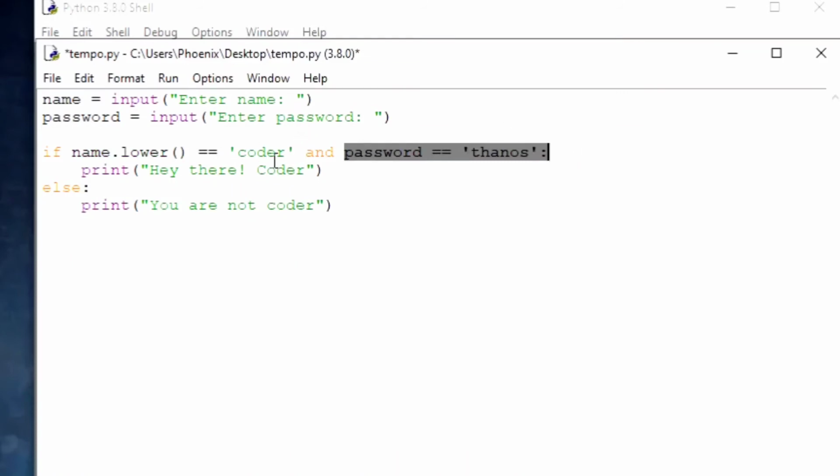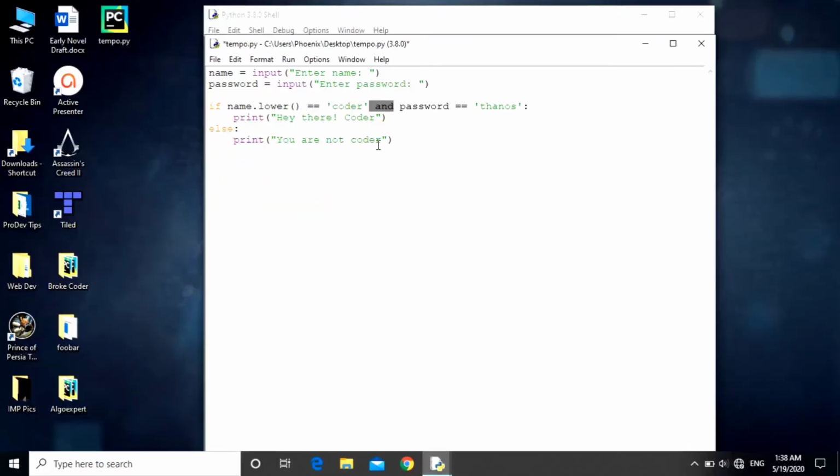If both the conditions are true, that's when this is executed. Otherwise, this won't be executed. The entire condition for the if statement would be evaluated to false. Why? Because of this AND here, because if either one of them is false, the entire thing becomes false, and that's why the if condition doesn't execute and we go on to the else part.